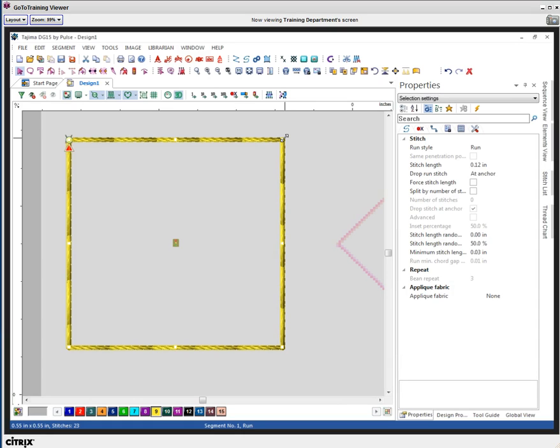It has to physically drop a stitch everywhere there's an anchor point. So if you happen to be that person who is going to put tons and tons of points in, instead of add anchor, you may want to go ahead and set it for none. In my case, it actually ends up cutting things off because I don't have extra needle penetrations in there. But again, for those of you who have tons of needle penetrations, then it's going to smooth that out and put in only the stitch length there.